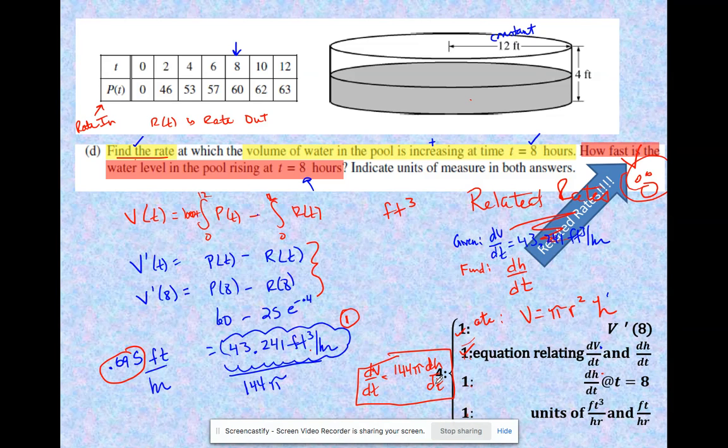And then if you didn't know what to do, but just put units, make sure you had units on this, and then made up some number and said, I don't know, something feet per hour, you would have gotten that point. Truth. I'm not lying to you. They are looking for anything that you're doing right. So this was the hardest part of that problem, as long as you did recognize that you had a related rates question to answer. Related rates is tested a decent amount.